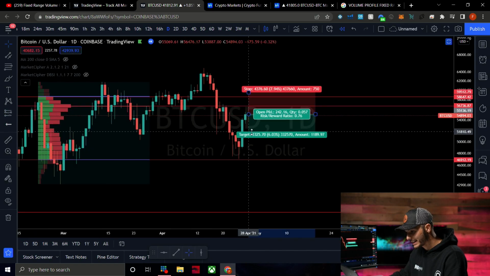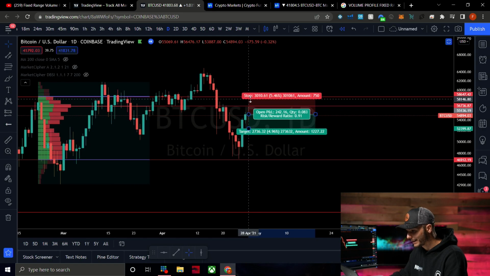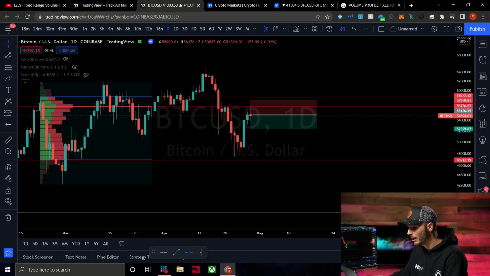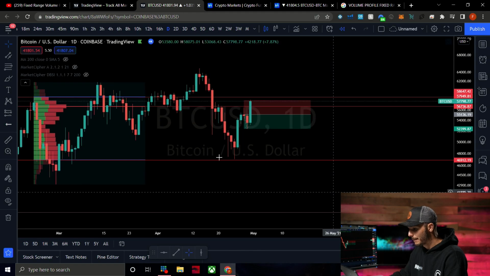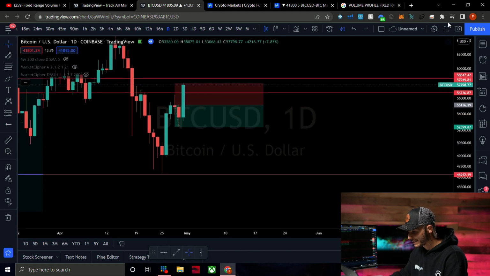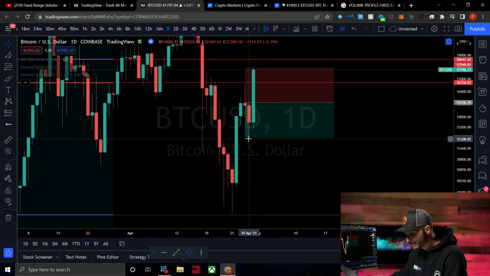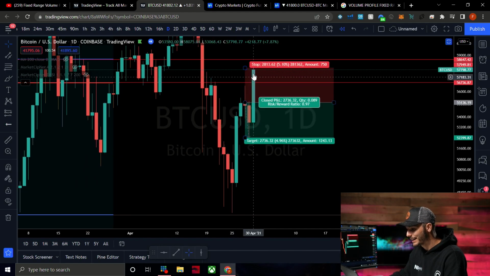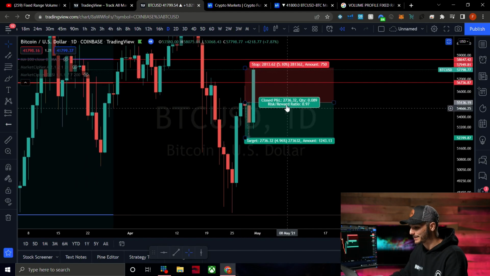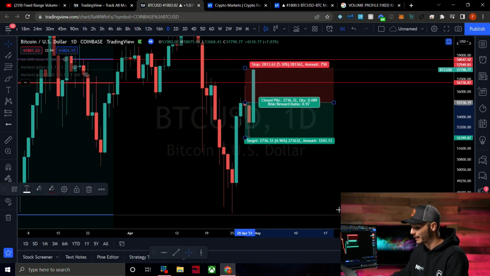You could put your trade in here. Let's go for about 5%, and then set your stop loss wherever you feel comfortable. And let's see if that one wins. Boom, you hit it right here, as you can see. You peaked out, you just hit your take profit. Good thing you did, because you would have gotten stopped out right there, but you hit your take profit first.